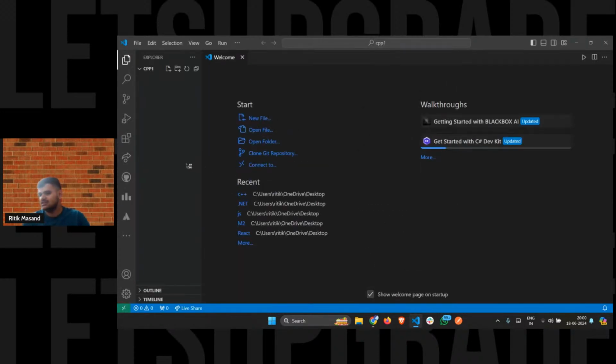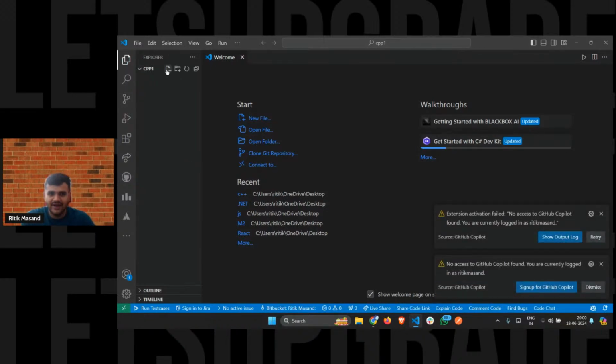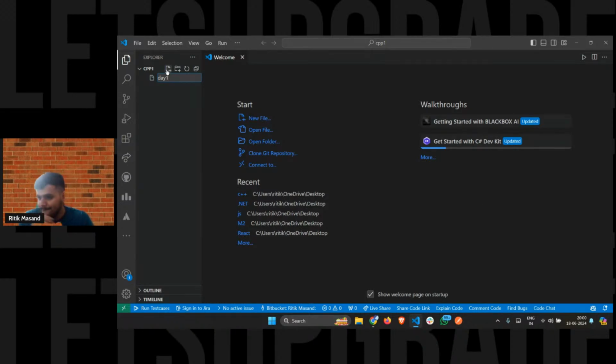Now this is my folder. Inside the folder, I'll make a file. Let's suppose I'm making a file called day 1. By the way, if you want to make a C++ file, it has the extension .cpp. How will you recognize whether it's a C++ file or not? By its extension. A C++ file will always have the extension .cpp.